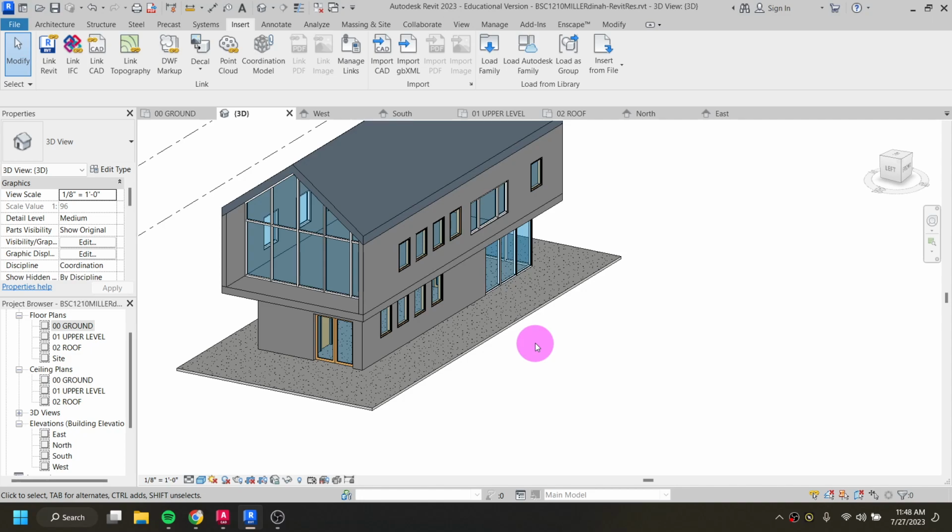And then on Monday, we'll look at how we would get ready to put this into a set of construction documents for documentation, a little bit of annotation with it. And then we will jump into the commercial project, which has a little bit more meat to it. But this is kind of just to get you a little bit ready for Revit and how it works.